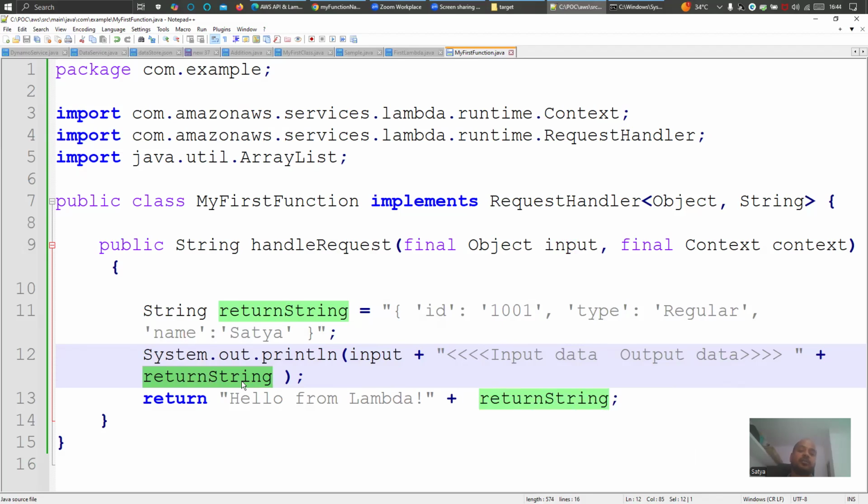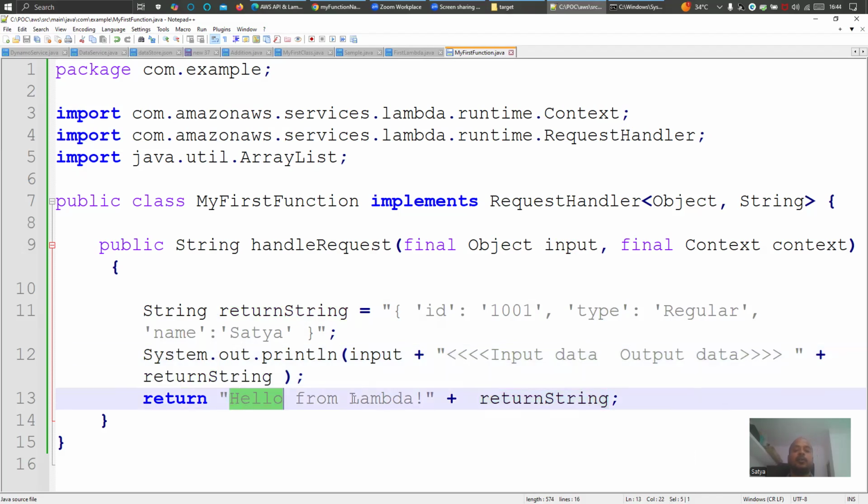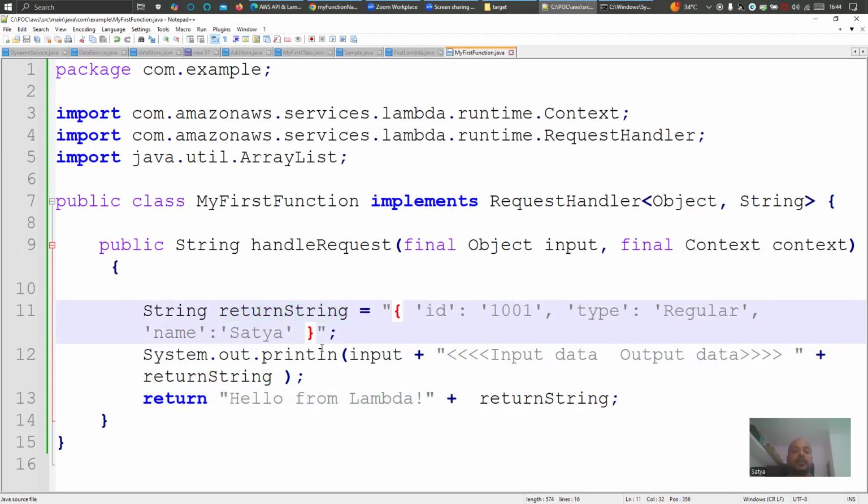I'm just putting it in the console to show you that it invoked this method, right? And again, I'm returning hello from Lambda with the return string. So the response will come as hello from Lambda and the JSON string we have here, right? This is the simple implementation; all the business logic will go here. And let's test it now, right?